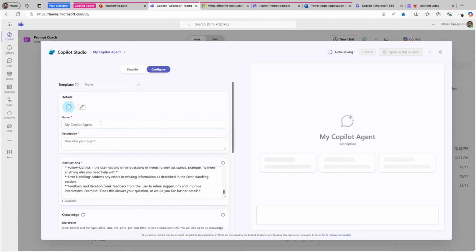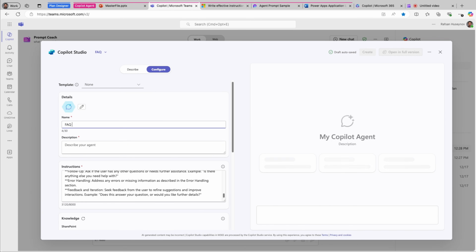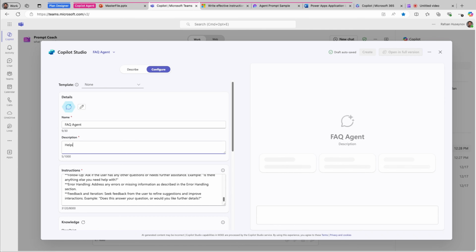I'll name it FAQ agent and description, helping users with the FAQ. So perfect.